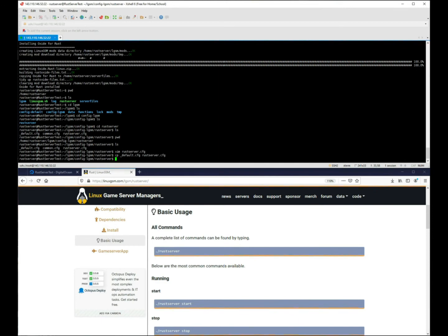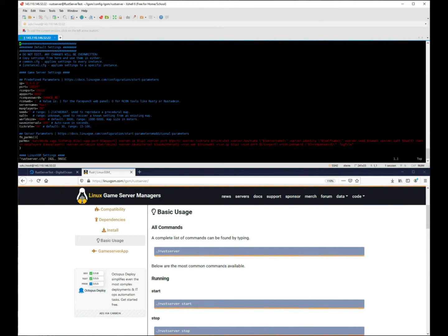And then to edit the file, you could use WinSCP. It's honestly a lot easier. And maybe I'll make a video on that, but WinSCP is pretty easy. You can just edit it in Windows in a notepad or something. For this video, I'm just going to use Vim, and I'm going to go to Rust server. Okay, I'm going to make this screen a little bigger because we don't need the other page.